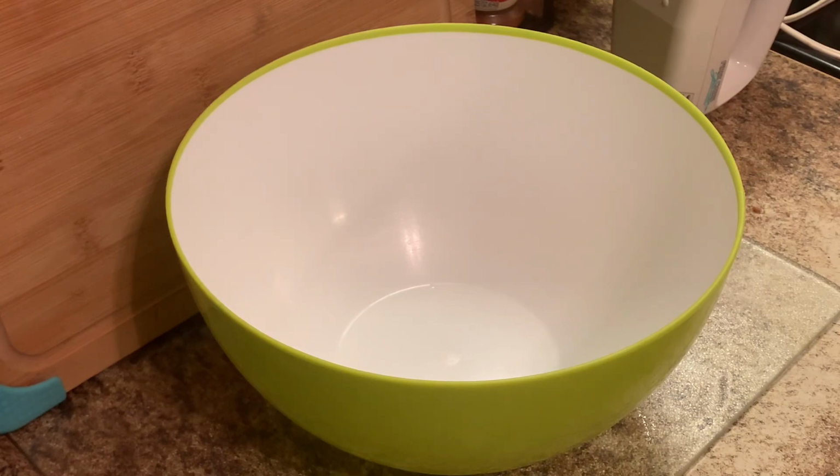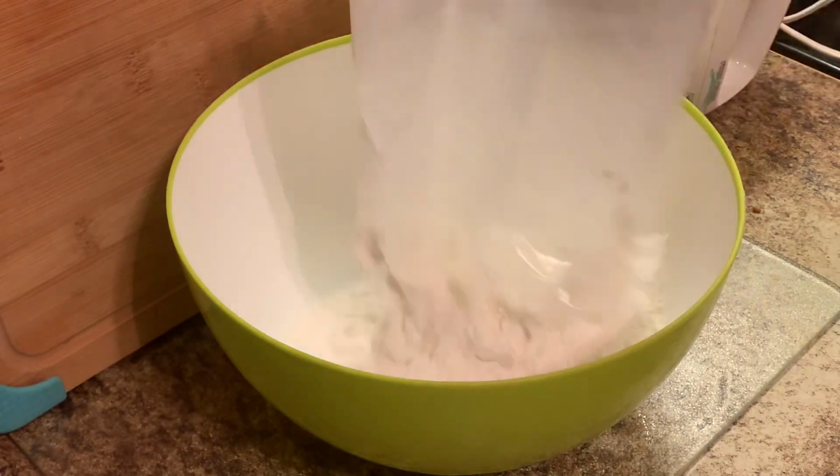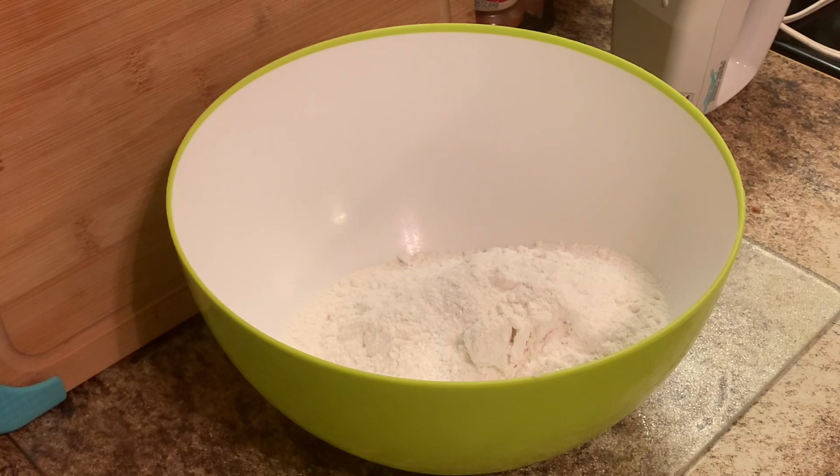Okay, guys, let's get started. First, I will be adding in my Betty Crocker butter recipe yellow cake mix. You can also use a regular yellow cake mix as well, but it's best to use Betty Crocker or Pillsbury.